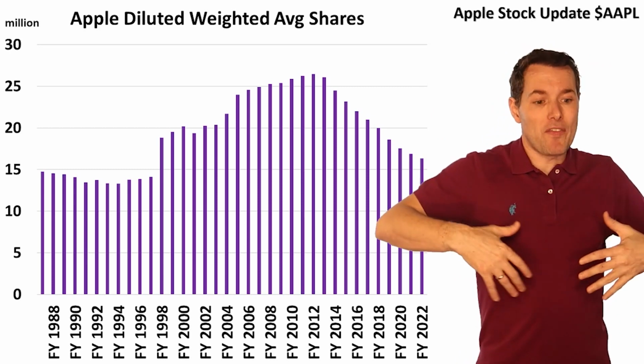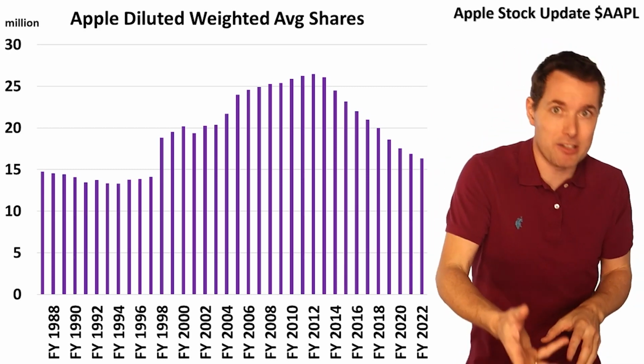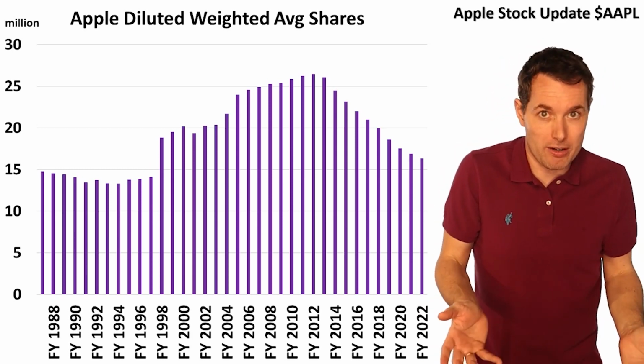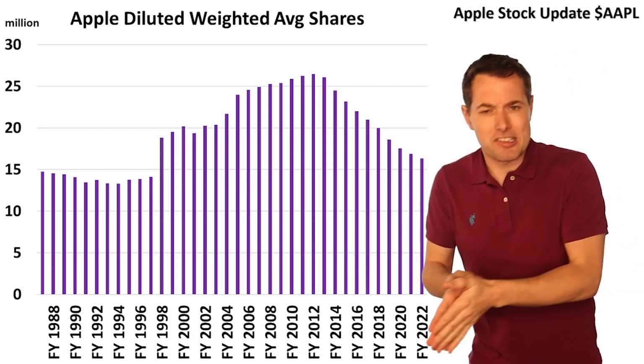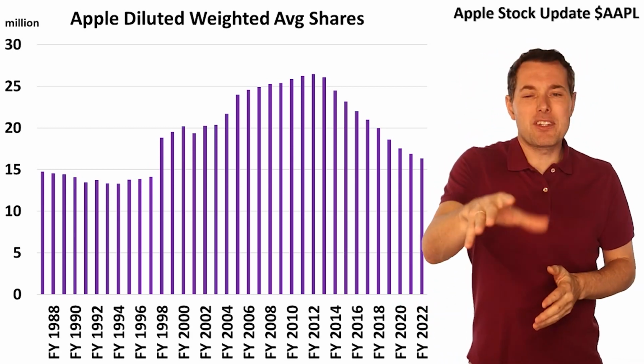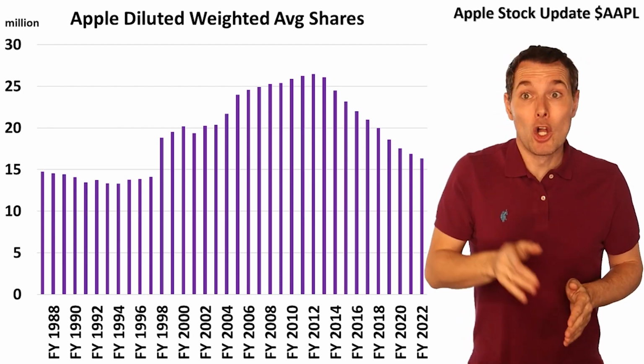Diluted shares assumes that they all turn in their stock options and they get shares. Well, with all those shares out there, how many shares do they have outstanding now? That's the difference between regular shares outstanding and diluted shares. Generally, I think diluted shares are a better number to use. But the more interesting part here is to look at the numbers.